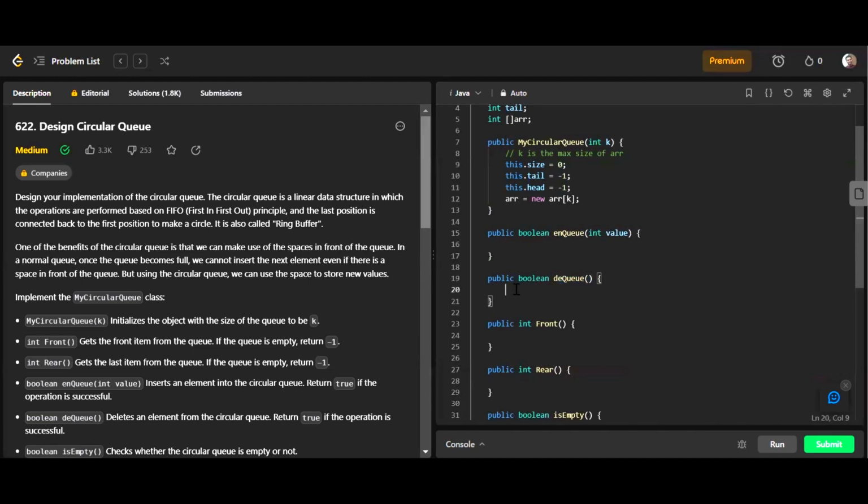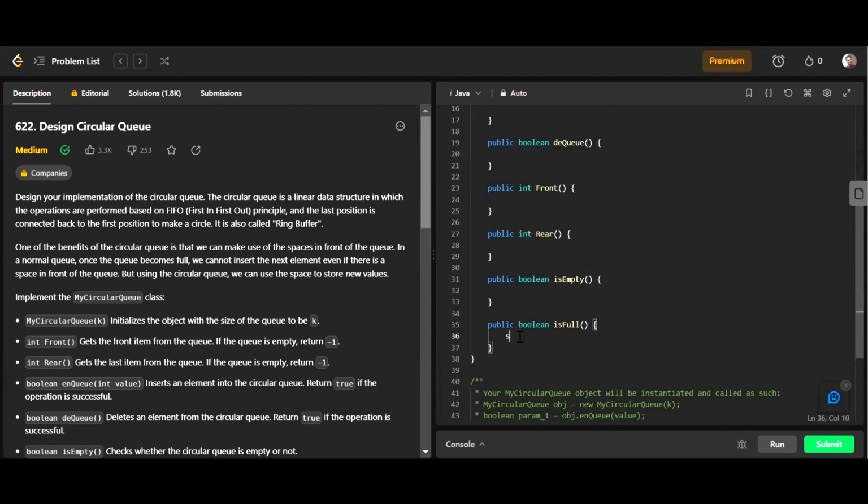So when the size goes up to the actual size of the array, that means we can say that the queue is full, right? So let's code it.